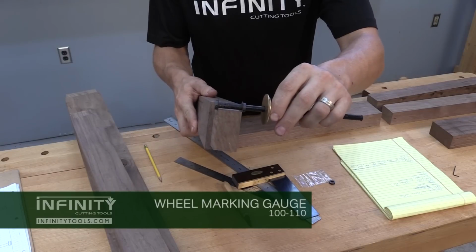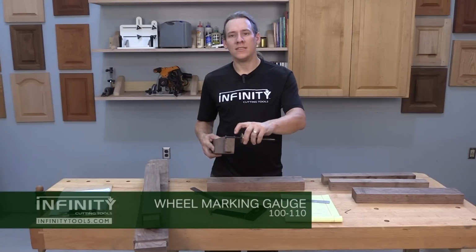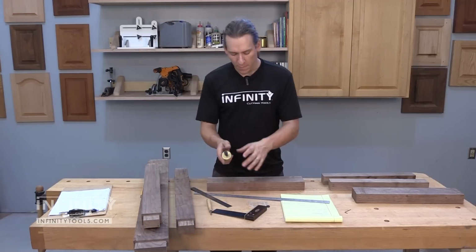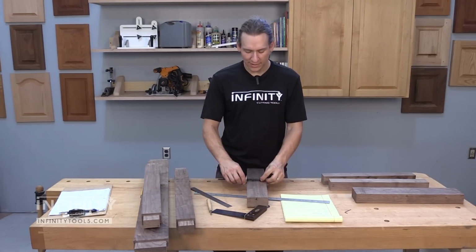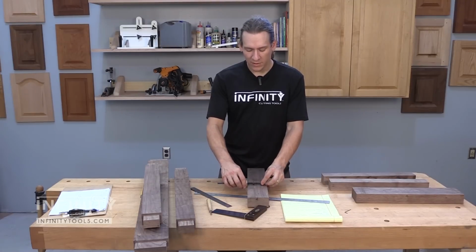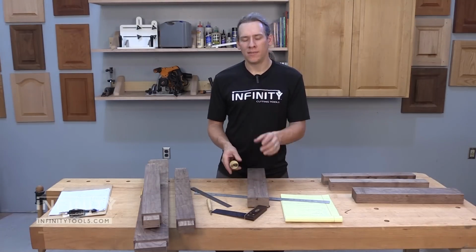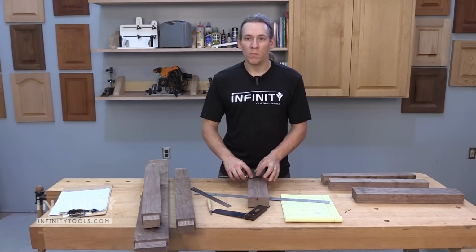This is a wheel type marking gauge, and I simply set the points to be the exact thickness of my tenon. I'll come back to my foot and I'll set my fence to find the perfect center of the foot for my table. I'll simply do that by setting it up, checking it, flipping it around, checking it again. Once I have it set right in the center, I'm going to mark off of one edge, marking both sides of my mortise.